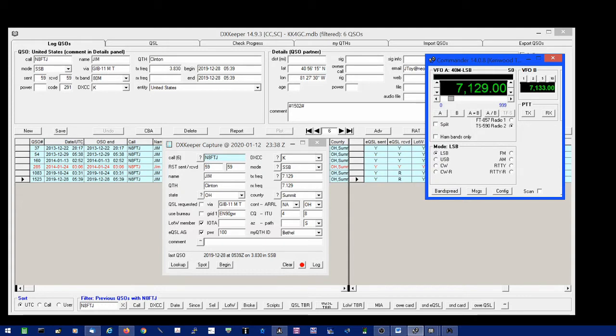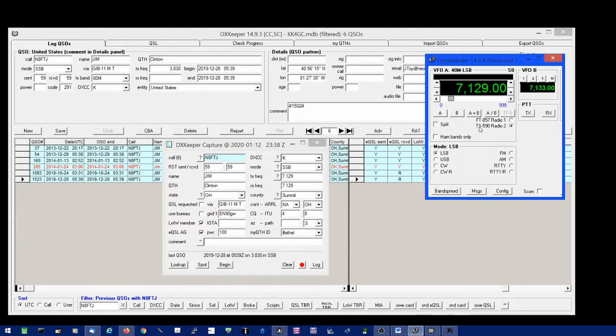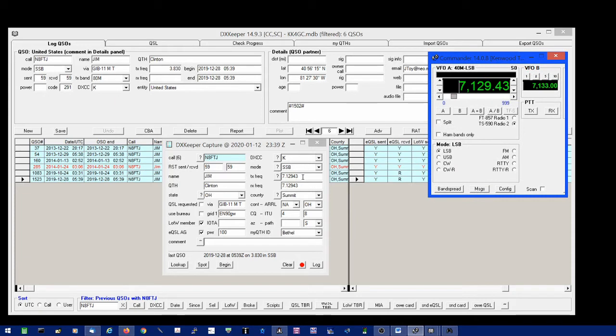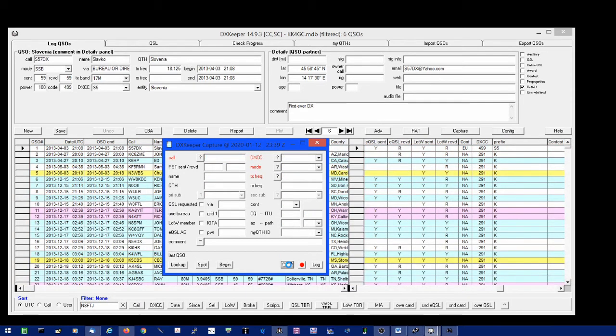Right now I'm tuned to 7129, and if I tweak the frequency a little bit on the radio, you can see that not only does it change in the Commander window here, it's also updated in the capture window, and it will be logged. When you log the contact, it will be logged with whatever the current frequency is that you're tuned to. I am not going to log this particular call, so I will clear that one.